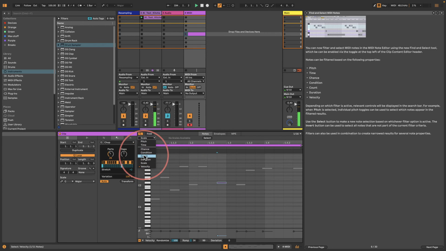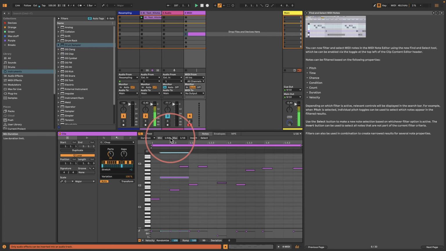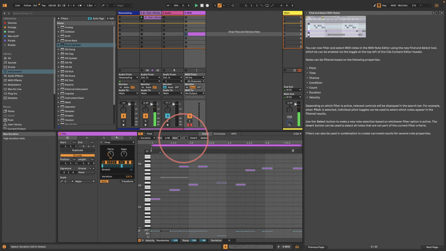Scale. Okay, so you go here, you go duration. That shows you if there are... So if I had one note here that was that long maybe, whatever that is, that would be 3/16 notes. Okay, well then I did 16th notes there, and if I did 16th notes here, then it's going to highlight only the 16th notes. Yes. Okay, it's pretty interesting stuff.